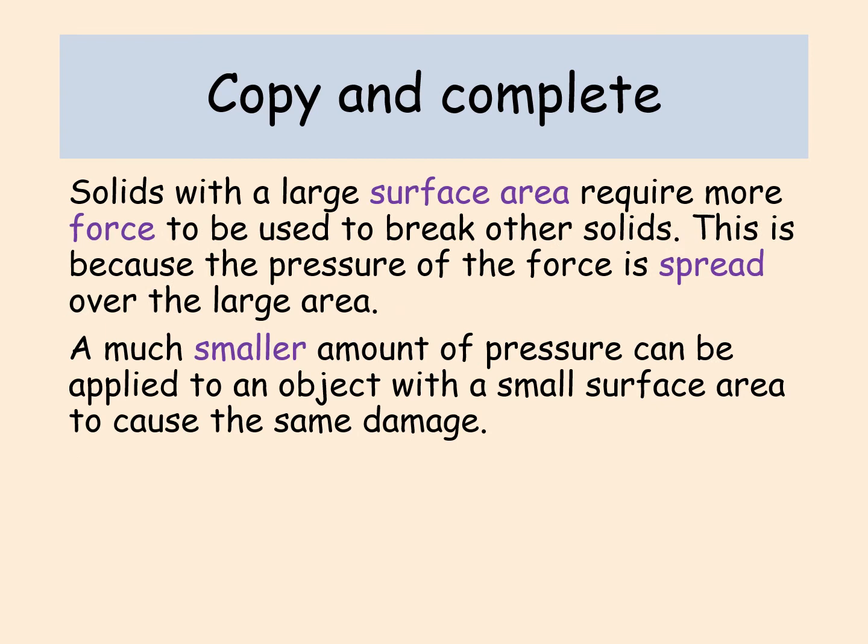So purple pen, solids with a large surface area require more force to be used to break other solids. This is because the pressure of the force is spread over the large area. A much smaller amount of pressure can be applied to an object with a small surface area to cause the same damage. So this is things like if you're trying to put a nail into a wall, a nail would have a very thin point, so it's easy to hit in, whereas if you use something that is much wider, you would require a lot more force to get it into the wall.